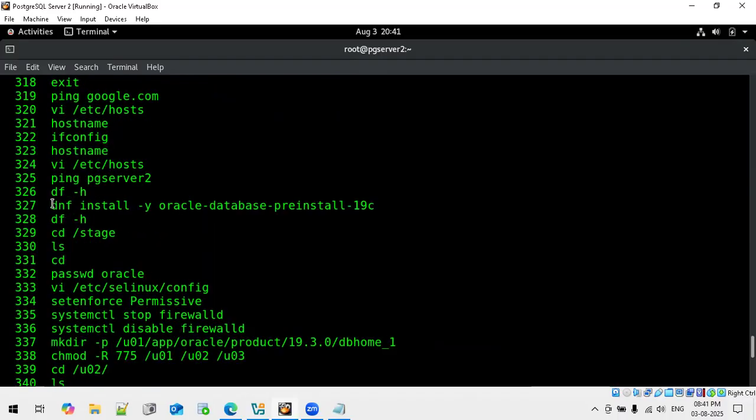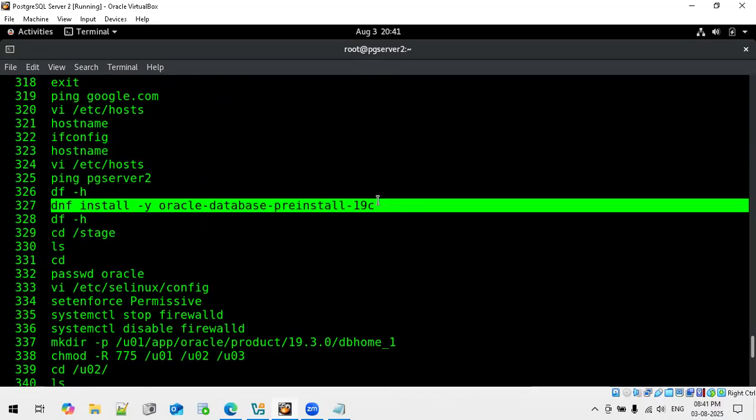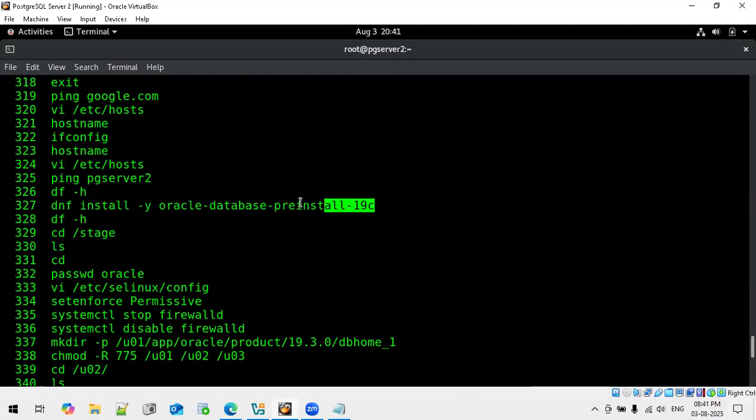I ran dnf install -y oracle-database-preinstall-19c. This command will basically install prerequisite settings so that your 19c installation will be smooth.